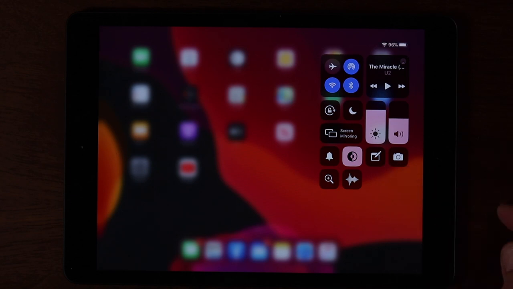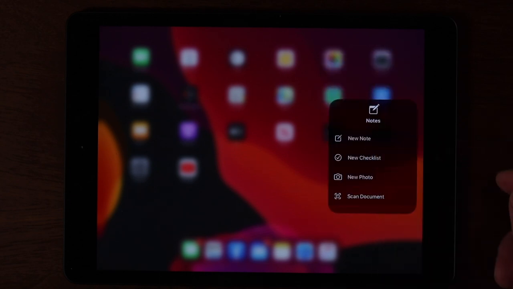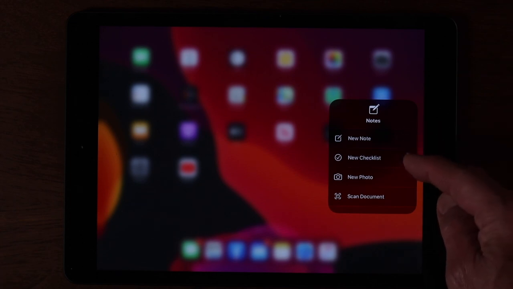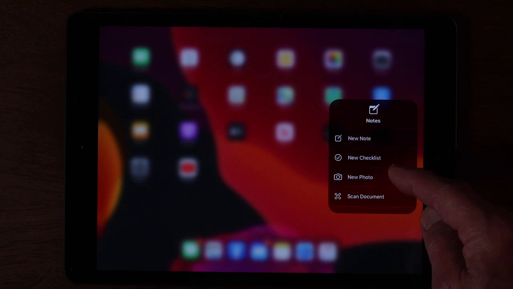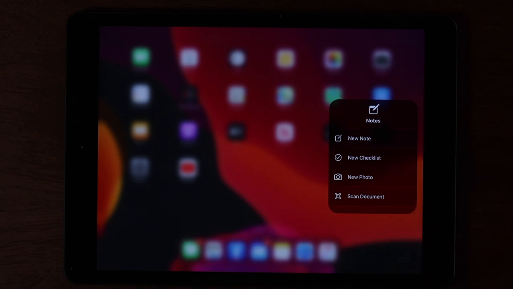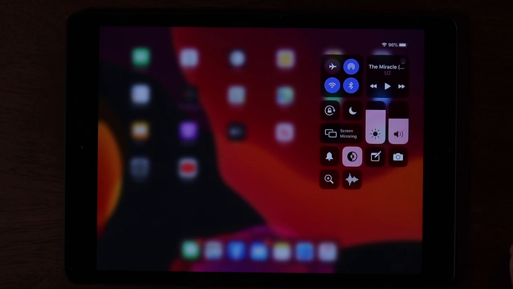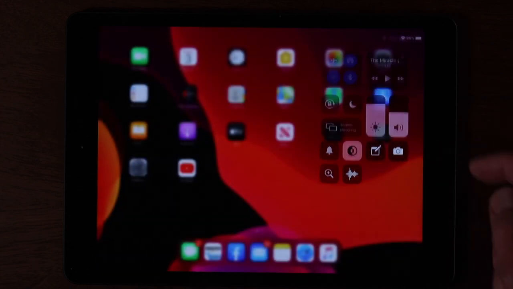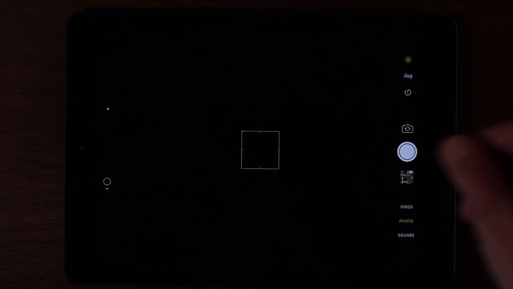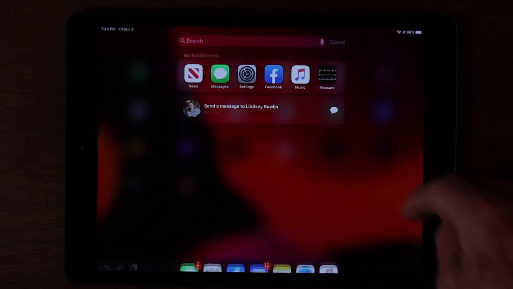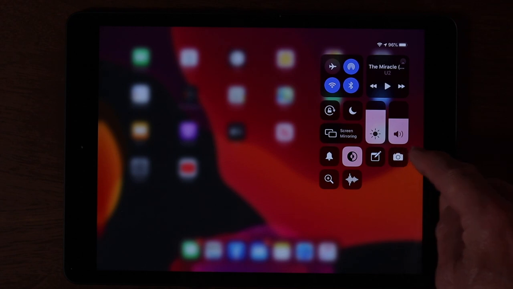The little pencil on top of a pad is so you can long press that and you can create a new note inside of notes. So you can tap on new note, you can create a checklist, you can actually take a photograph from it or scan a document. I know sometimes I'm using Control Center on my iPhone, which is very similar to what's on the iPad, and I can scan a document that I need to keep track of, and it saves it within notes. Very, very handy. Of course, you can get to the camera, just tap on that. Of course, you can't see the camera because the iPad's laying flat on a table here. But that's how you get to camera.